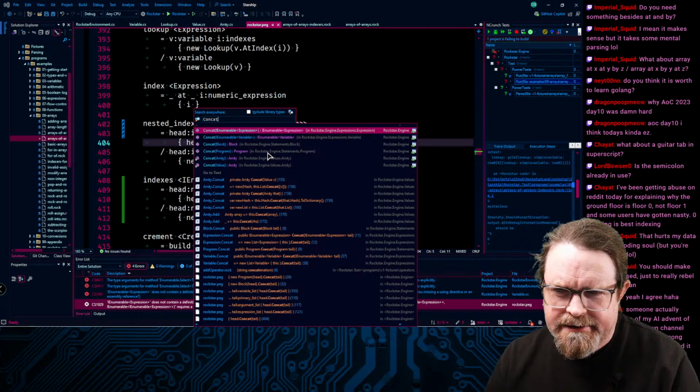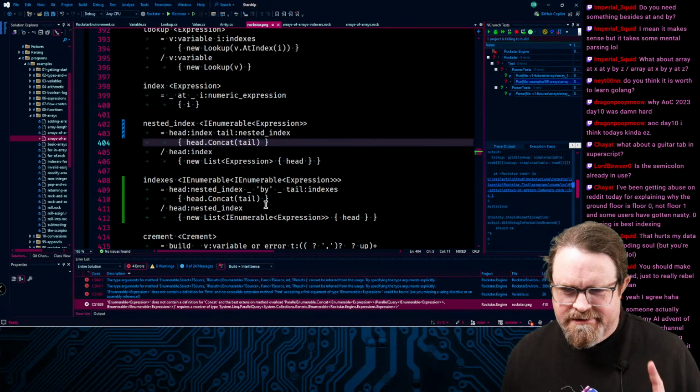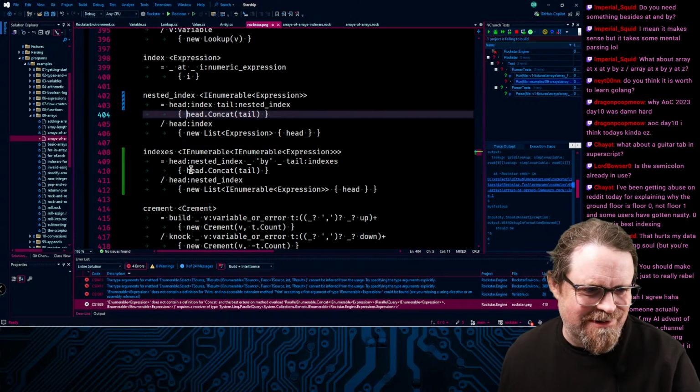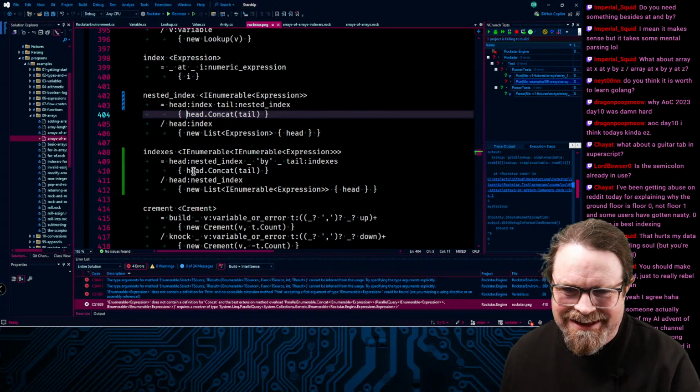All right. Concat is a custom extension method. That's why the LINQ stuff isn't working, because I wrote that. That wasn't part of the .NET thing. Okay, so we've got an IEnumerable of expression here.